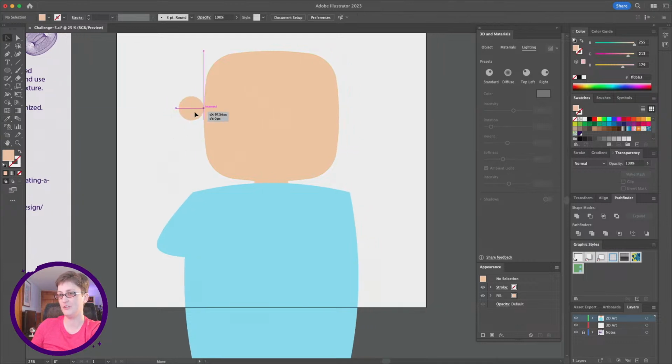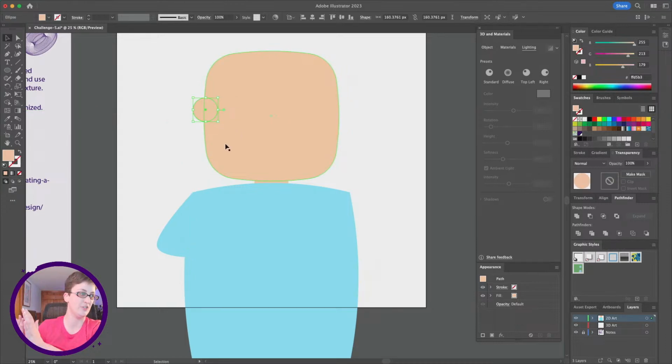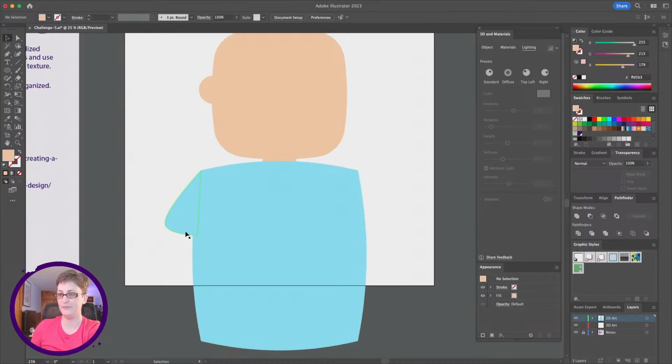Now I can just drag this over onto the face of my character over here, kind of lining it up somewhere in the middle. If I hover over, you can see where it intersects that back shape, so it's just in line with my first shape here. Actually, I think we can scale this up a little bit. I'm going to hold down Shift to scale my ear up a little bit.